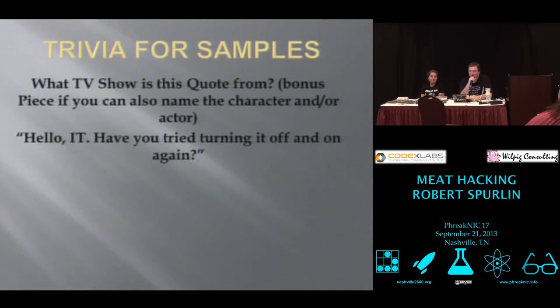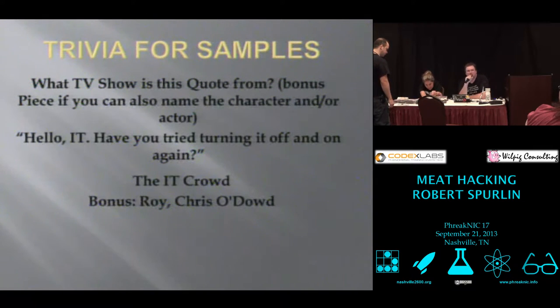Another trivia here. What TV show is this quote from? IT Crowd. All right. Bonus: try turning it off and on again. IT Crowd. Oh, what's his name? Cake Boss. Yes, you're right. You get the question, you get the bonus. Do you know the actor? Okay, Chris O'Dowd. You get that piece. Yeah, he can have it. He gets 2 pieces. But you owe me. Did you want more? Should you take more? Yes.